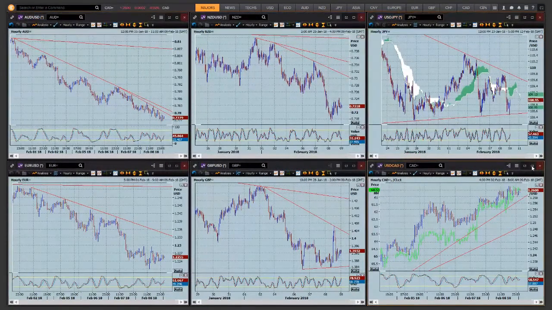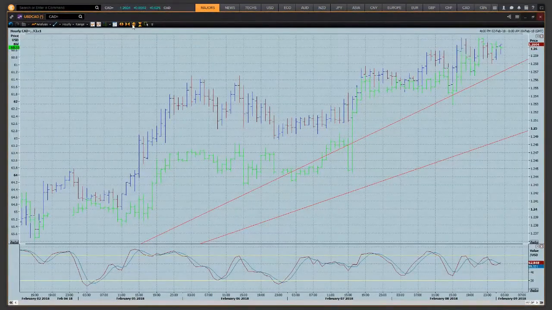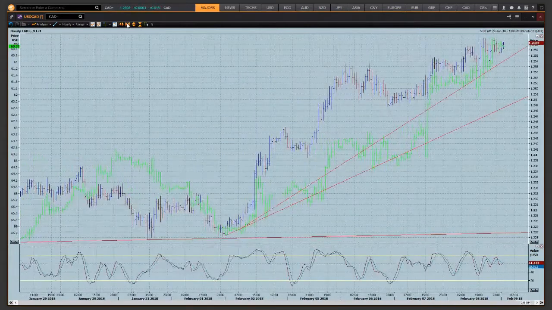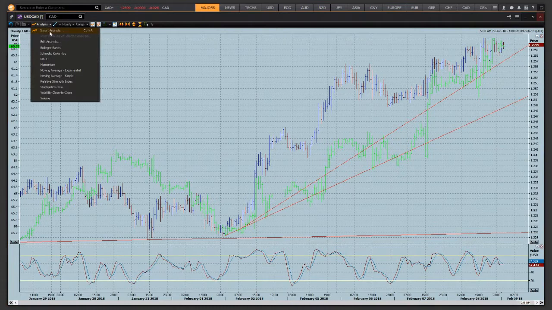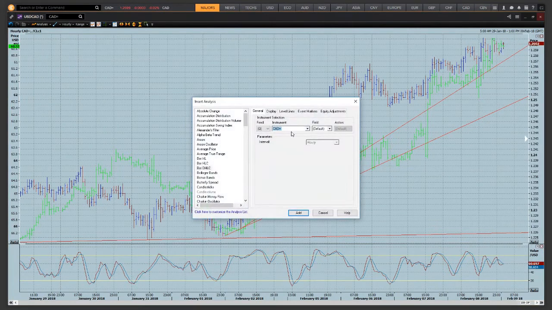Now, I've done the exact same thing here. Now, dollar CAD and oil, obviously having a very close relationship as well. I've just done the exact same thing. So if you want to overlay, oh, actually, this is a little bit different. This is actually one I should show you because I've inverted it. So what I've got here is I've got bar, open, high, low. I've also got the oil, right? If I add that, you get the oil on the chart.